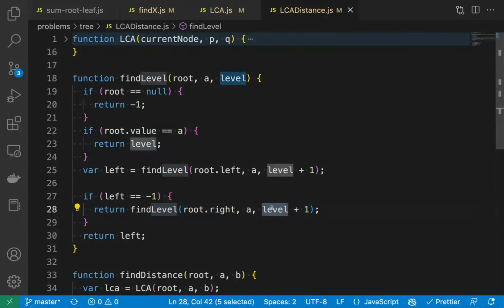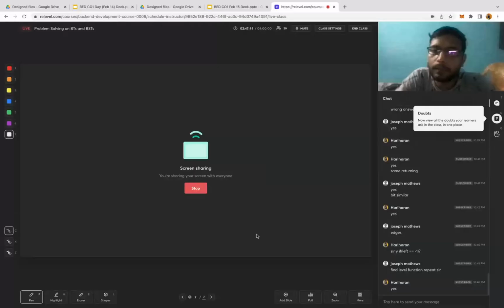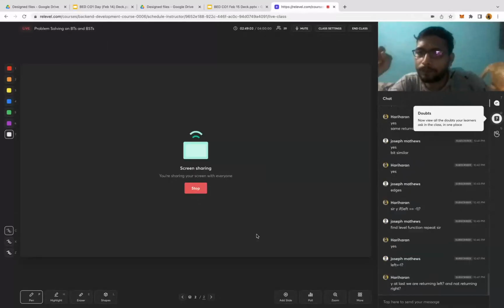Level is not a global variable. Level is here, a local variable. So level will still be 0 here. You guys can understand, like, we have already increased it, now level will be 4 here. That's not right. Level is a local variable, not a global variable. Like when we were doing the leaf question, at that time I was a global variable, so if we update it in one place, it updates everywhere. But here we are not doing that. You can see we are not assigning label back. We are just adding it and passing it as a number. We are not passing the reference. We are just passing the value.